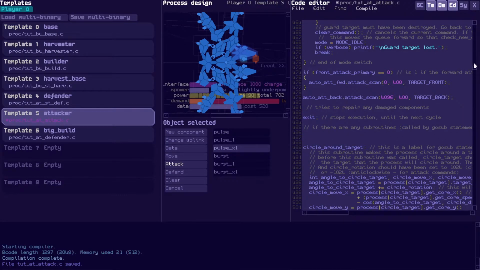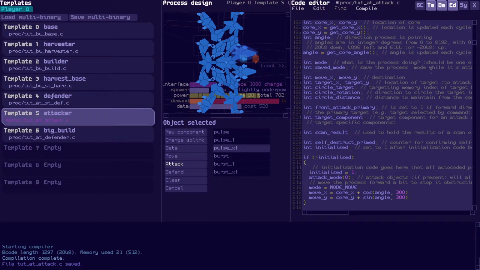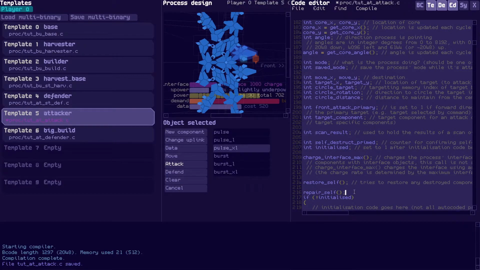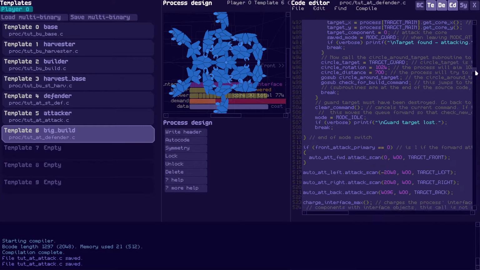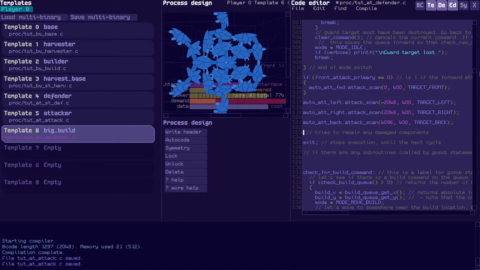So I'm going to take that, scroll to the top, and put it back at the top. What that will do is make it charge its interface first, and put all the power into doing that before it goes and shoots and does stuff like that. So I want to do that with both of these. I don't think you would have to do this, but I prefer doing it. I'm going to take this, and then go back to the top.